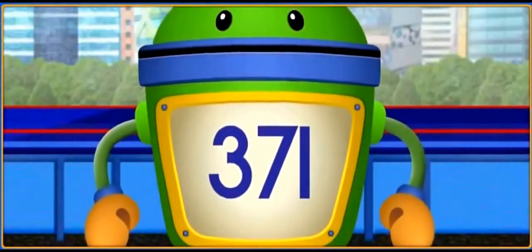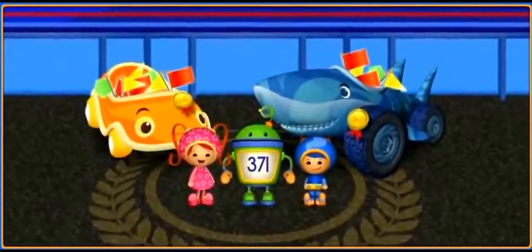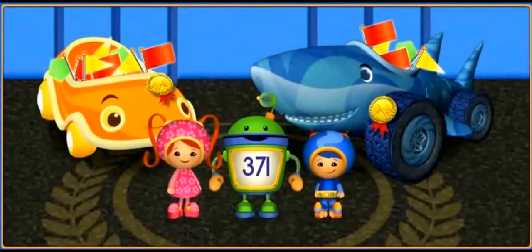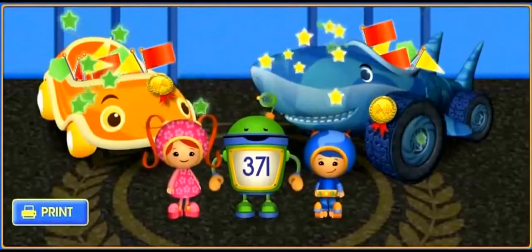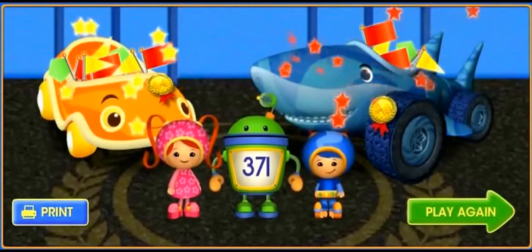Woohoo, that's a lot of flags. Thanks for helping Umi Car and Shark Car win the race. Yeah. We're so glad you're on our team. I feel a celebration coming on. Woohoo! To print and play a Grand Prix board game, click print. Or to race again, click play again.